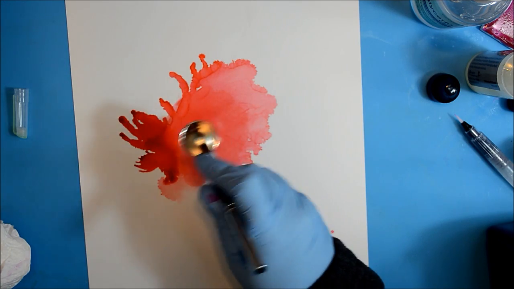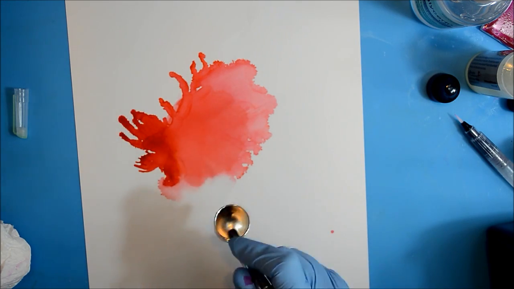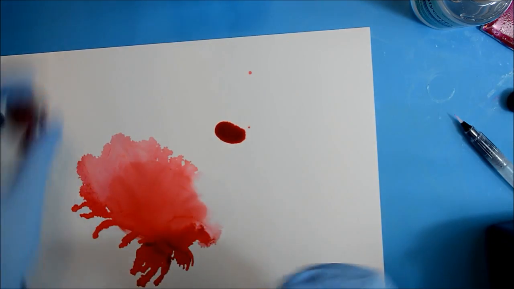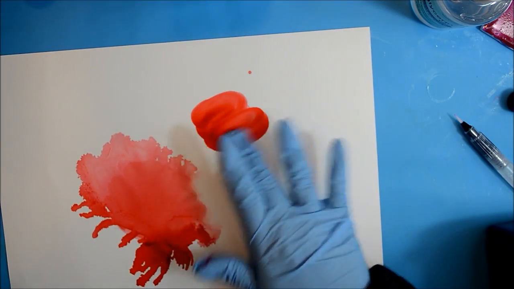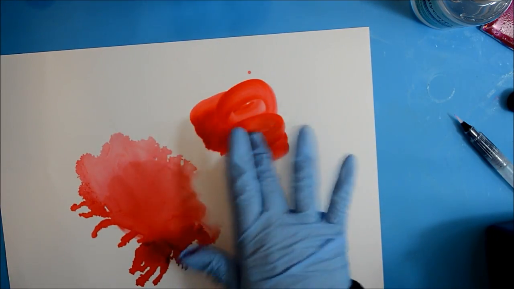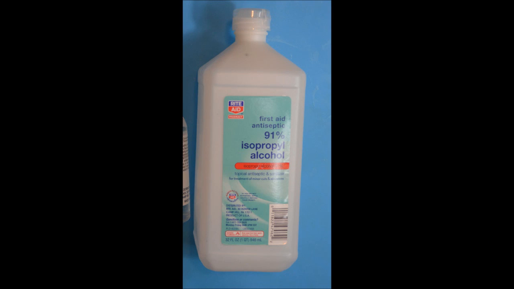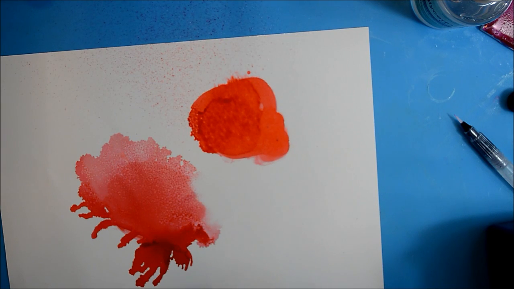But you still can see where my initial spot of ink was put. So let's go ahead and try this again. This time we'll just use the 91% alcohol straight out of the bottle. I do have a squirter that I'm going to use to squirt this, and you can see I have a little bit of a spray on there.